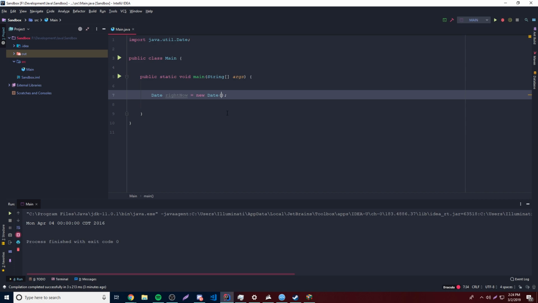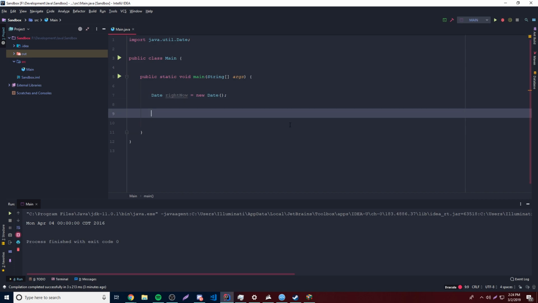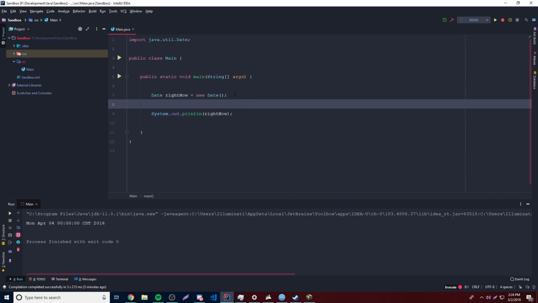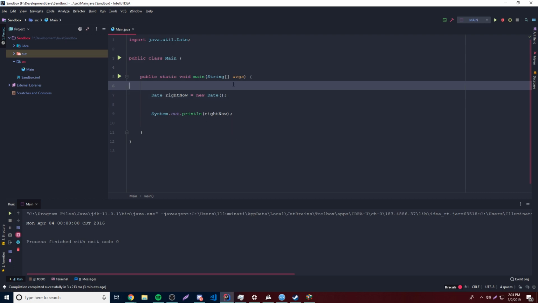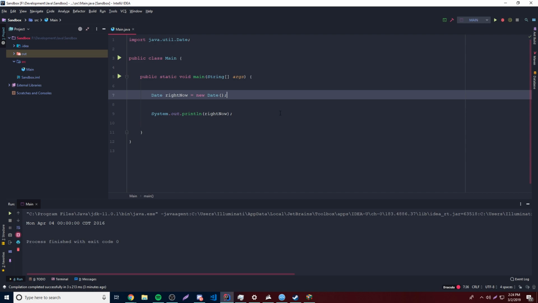And of course, how do you know what date you want to put here? I'll show you in a second. First, let's just go ahead and print out whatever this is right now. I forgot to say that whenever you don't provide any parameters, like the number of milliseconds after January 1st, 1970, then it's just going to get the date from the current time of literally right now. That's going to be the current date, okay?